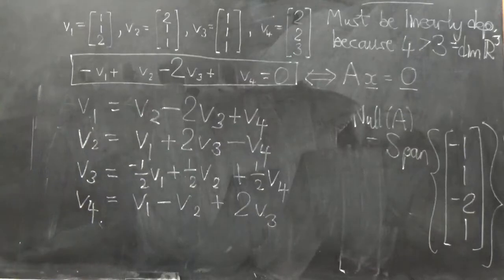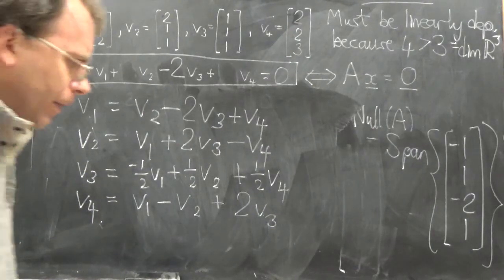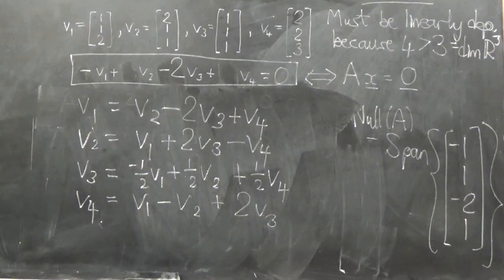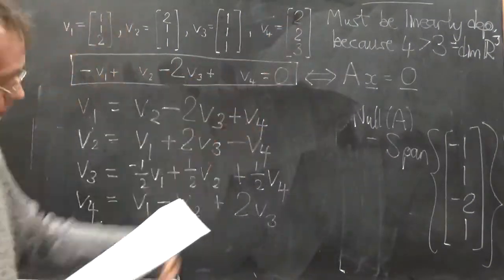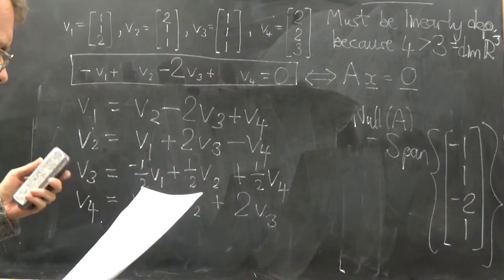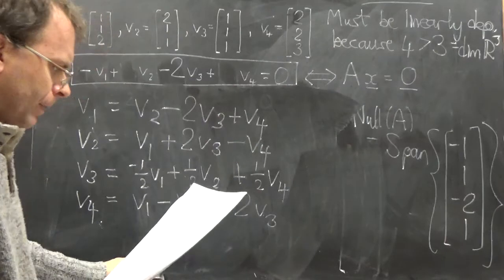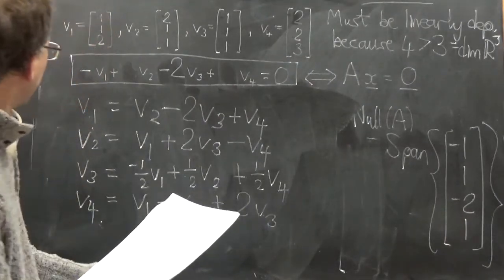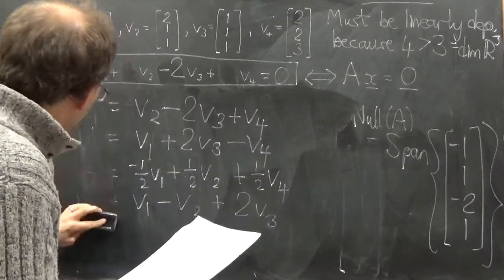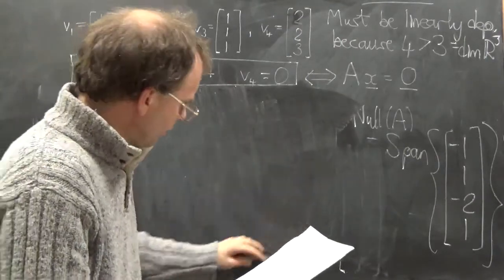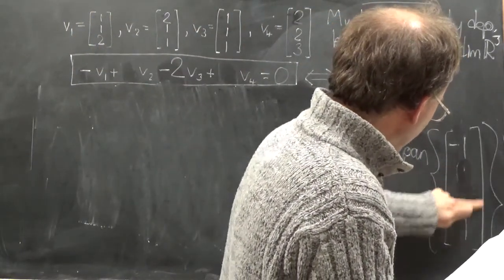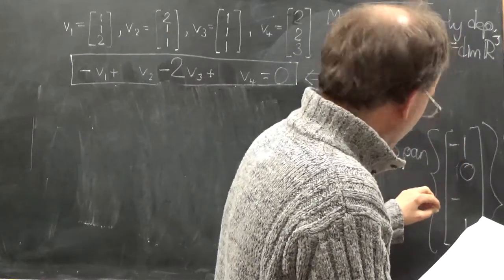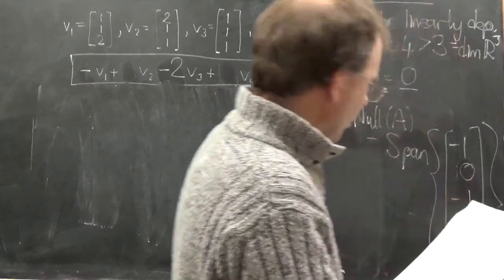And well, I won't go through the details, because you just do exactly the same kind of thing as before. But of course it works out a bit differently. Because we just changed the last column of the matrix, and then we reduce it to reduced echelon form as before, and you get another matrix. This time we'll find that the solution space looks instead like this. So it will be all multiples of minus 1, 0, minus 1, 1.